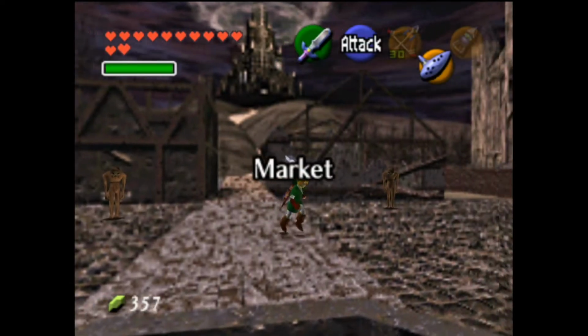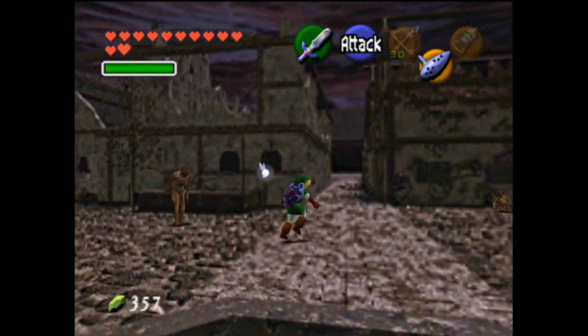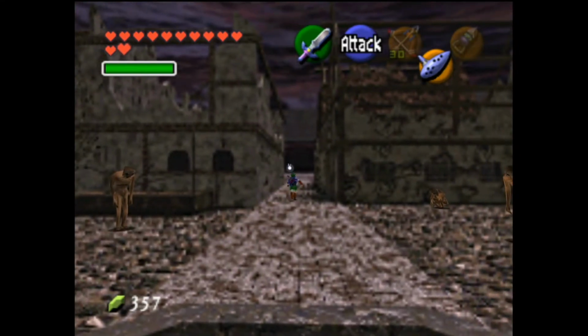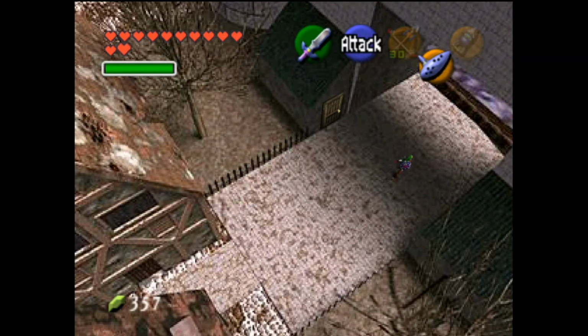Alright, so now that we're done here, and yes, I like to walk as close to Rita as I can without getting caught. Or choked or whatever. Alright, well after that, now let's go ahead and make our way up here. Back outside of the castle.